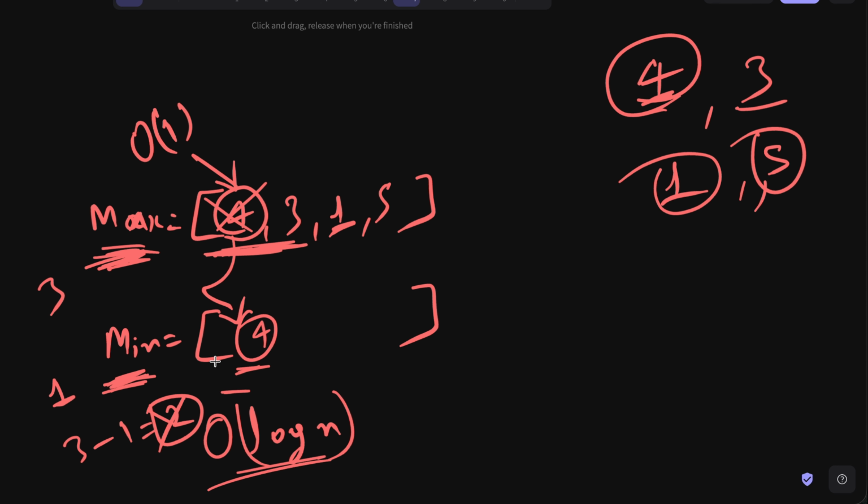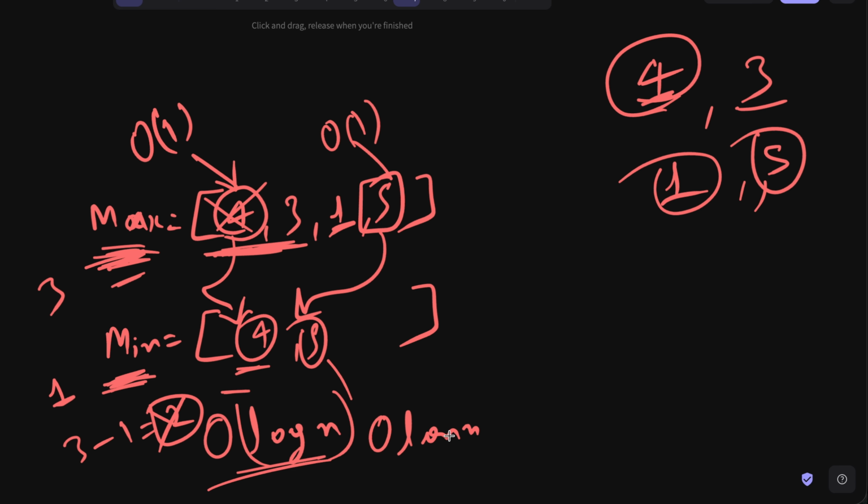So now we will take the element from the heap that has more elements and we will place those elements in the heap that has fewer elements. Right now the max heap has more elements, so we will take the max element from the max heap, that is 5. So 5 will be taken out in order of 1 time complexity, and then we will place it inside the min heap. So 5 will come here, and this will take order of log n time complexity.